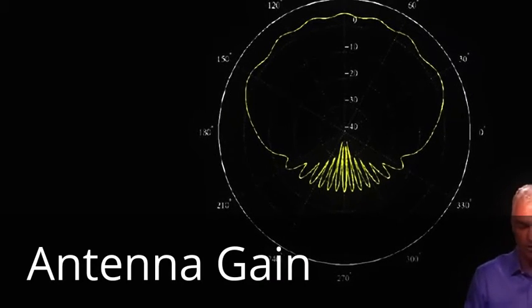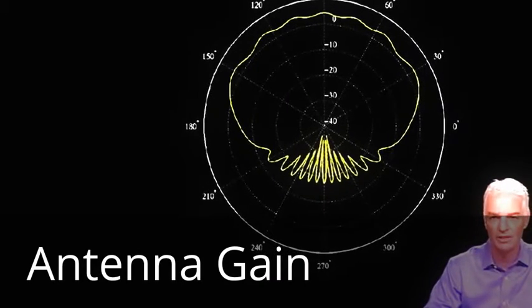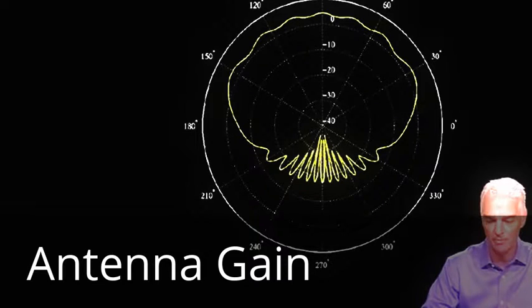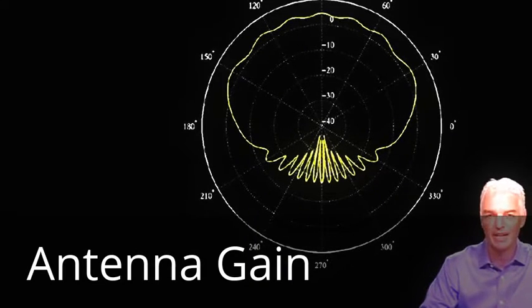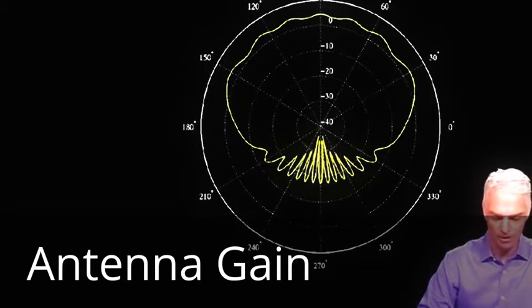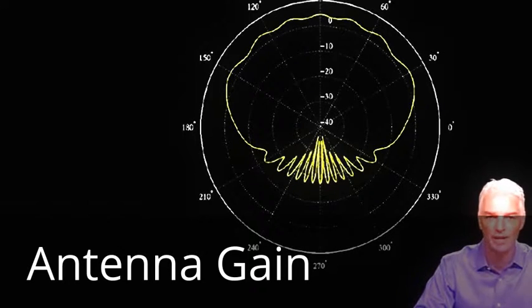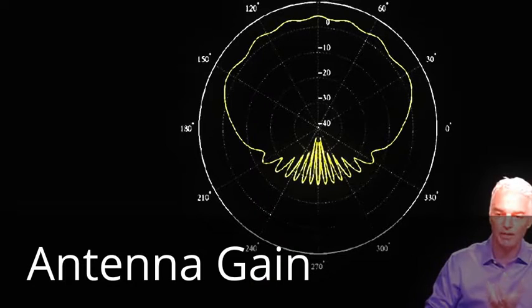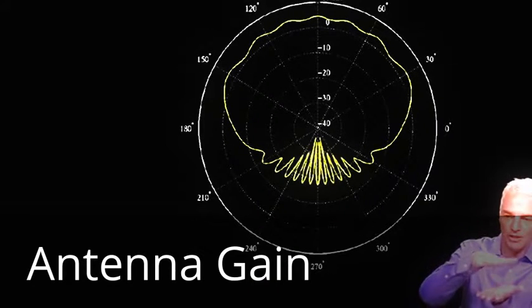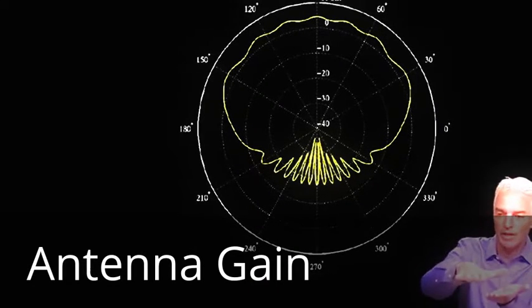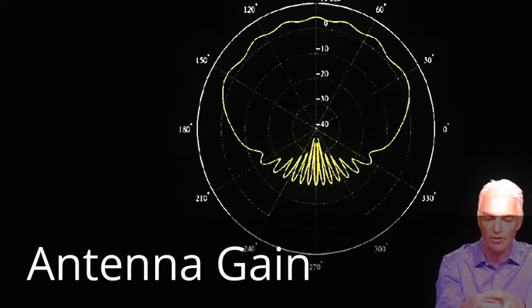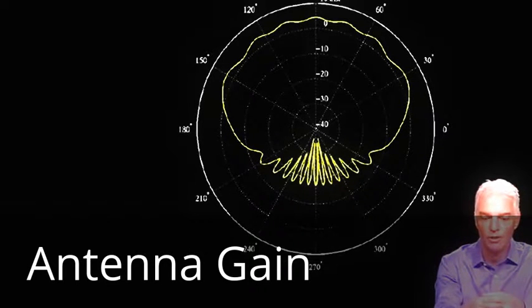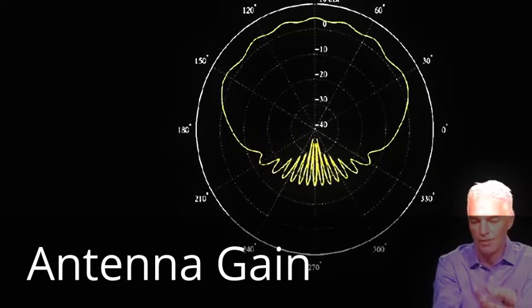So antennas always come with a polar gain pattern like this. And so we'll explain what this is. This is a gain pattern for a patch antenna. Now, a patch antenna is something you might have seen if you see a GPS antenna on the roof of a car or maybe on the dashboard of a car. Often it's a small patch-like device with some kind of magnet on the bottom.